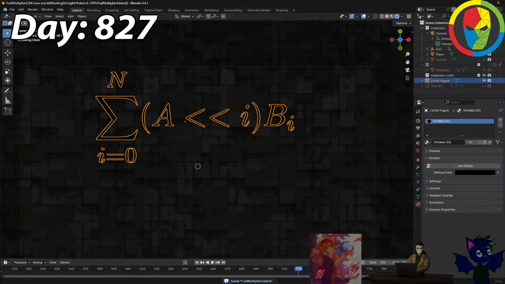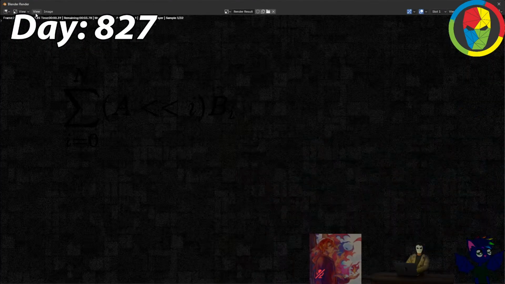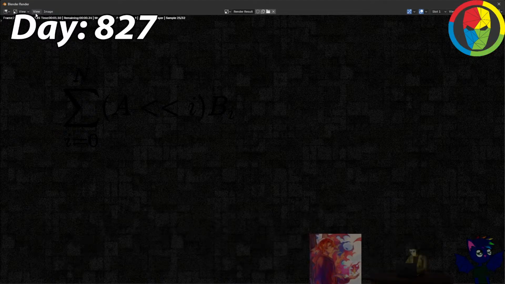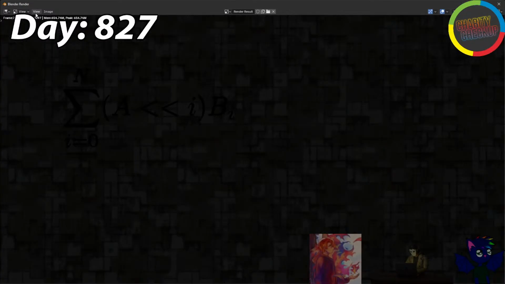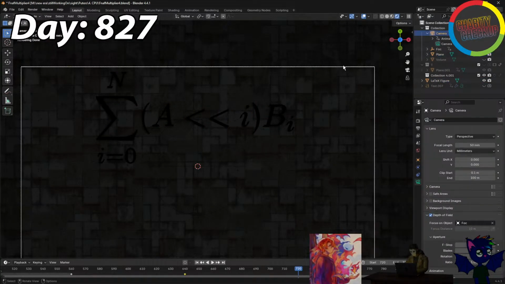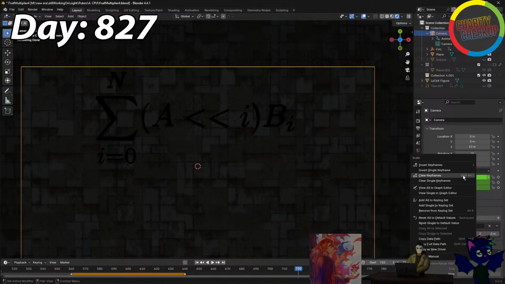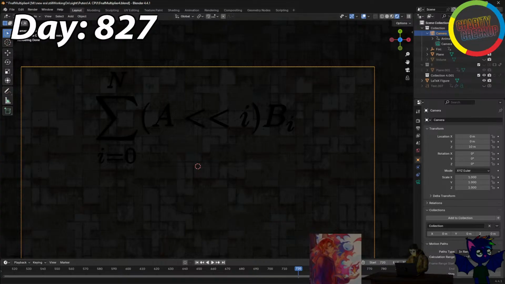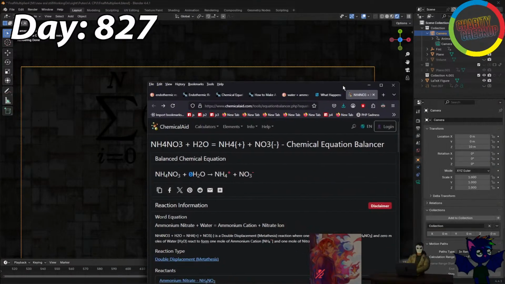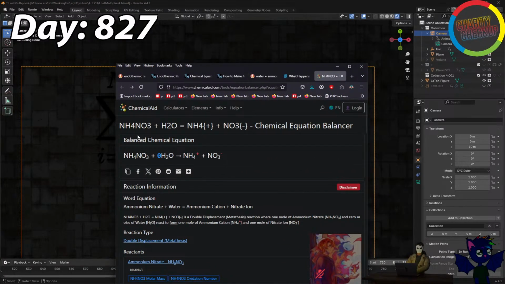Now this will be a second shift. I've been stuck on this for however long because I just keep getting distracted. Still haven't answered the entropy thing. Oh yeah, because yes. So hold on, because I found an example. That's the NH4NO3 with no water. Ammonium nitrate and no water.